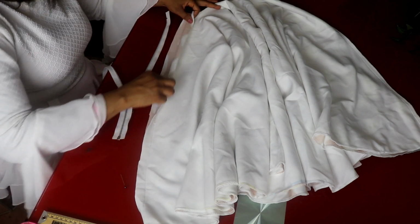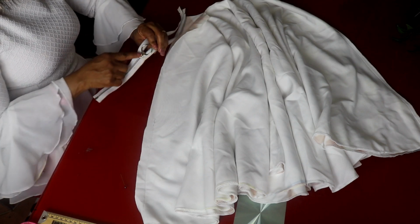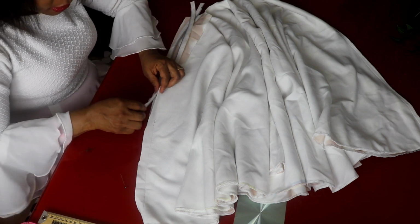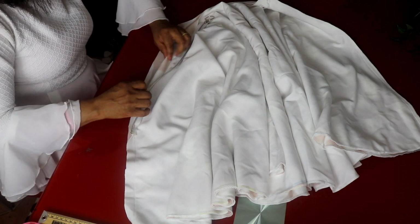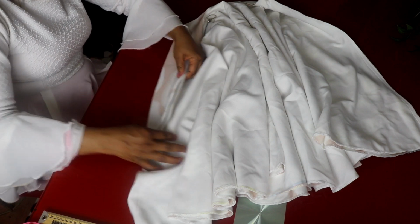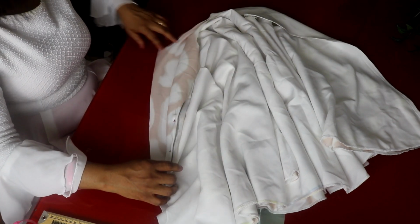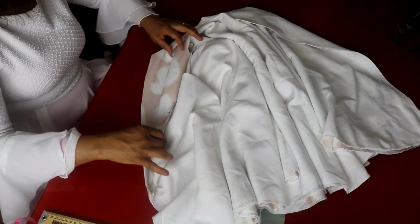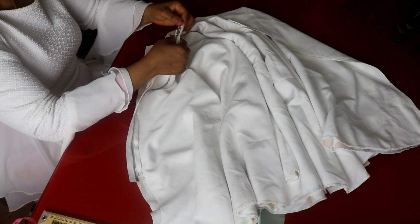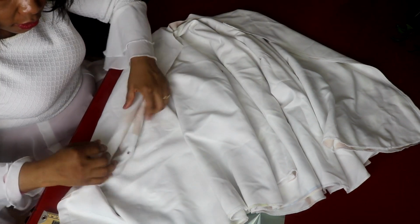So I cut out 1 inch for zip allowance. I'll fold it 1 inch and grab my zip. I make sure the right side of the zip is facing down. So I will take it and pin my 1 inch to the zip. Now we pin the other side as well.